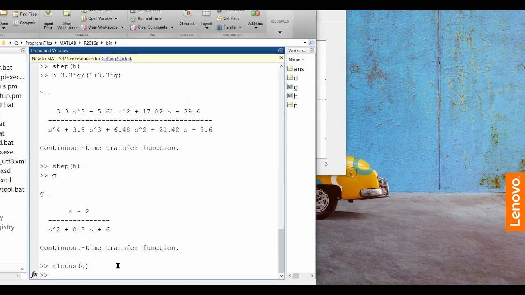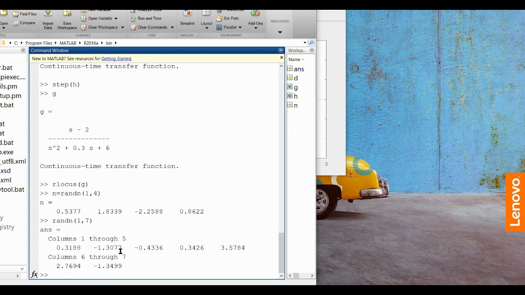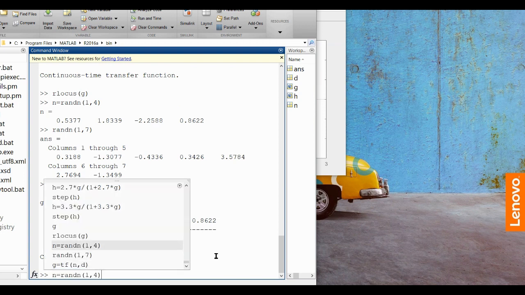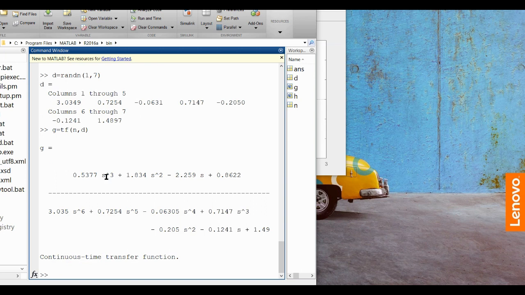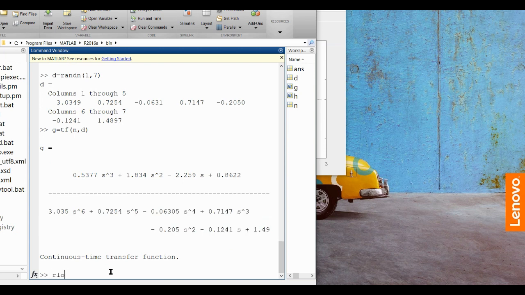This will always occur. So let me show you a really random example of fourth order. Okay, numerator is 4th order, denominator is 7th order. Then I expect 3 branches to go to infinity, 4 branches to go to roots. I don't even know where they are, but just for an example, this is my transfer function. Okay, so 3 zeros of the numerator, 6 zeros of the denominator, that means 6 poles. Let me look at root locus of G.